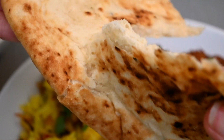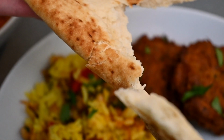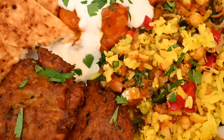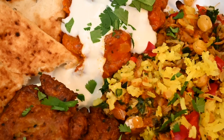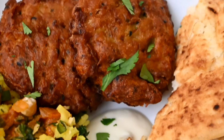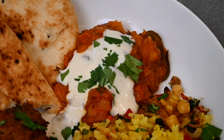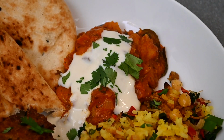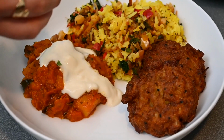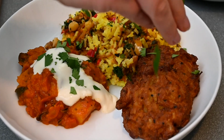The naan bread was really tasty, and like we said before, it's just really good to see vegan naan bread in the shop. And yeah, overall we were super full afterwards. It was really tasty, and for the price, for £7.50, it's a bargain. So it would be nice to see Wicked Kitchen bring out more of the vegan side dishes. Like if they had some Indian bhajis or other Indian kind of starters, because there wasn't a lot to choose from, so it'd be definitely good to see a bit more of that, so we weren't just going for the Tesco own brand.